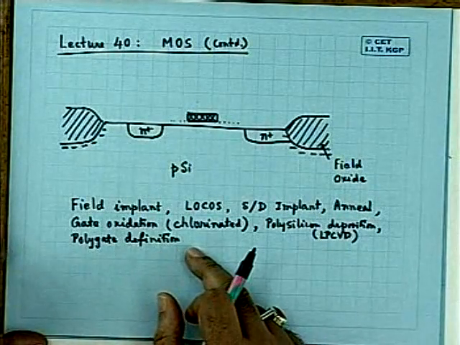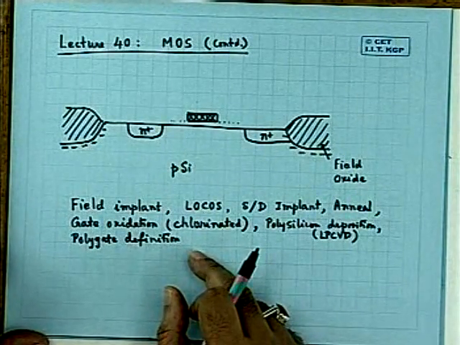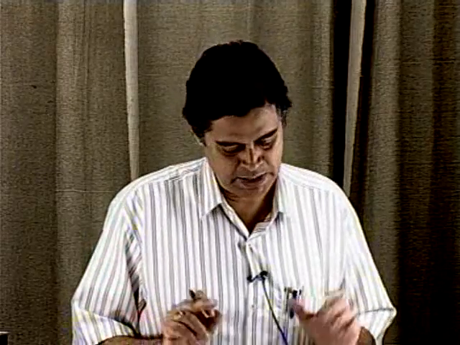In all photolithography, please remember, we normally use not chemical etching, but an etching called RIE, reactive ion etching. Please remember that is the technique, because we are making ultra small dimensions. So you cannot use ordinary chemical etching, which gives you a lot of undercut, and definition becomes very difficult. Therefore, you do a vertical etching called anisotropic etching using a technique called reactive ion etching or RIE. That has to be remembered. In today's MOS technology, nobody uses the chemical etching technique. All RIE or reactive ion beam etching.